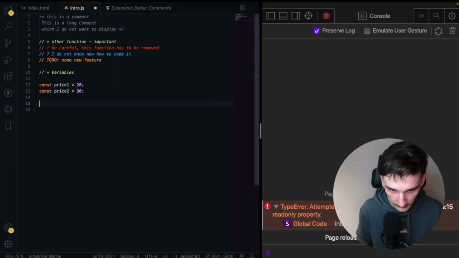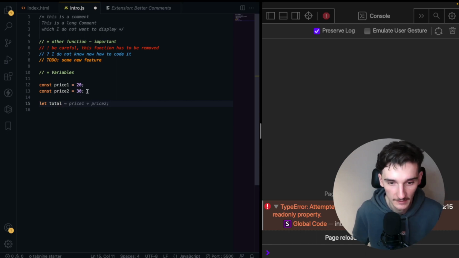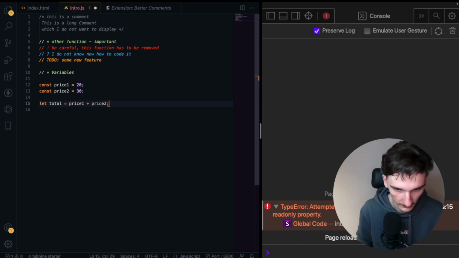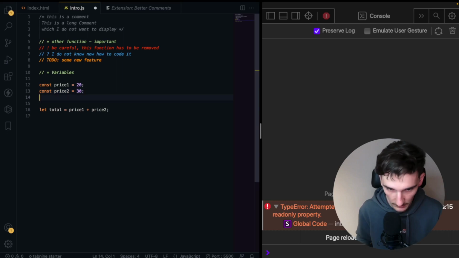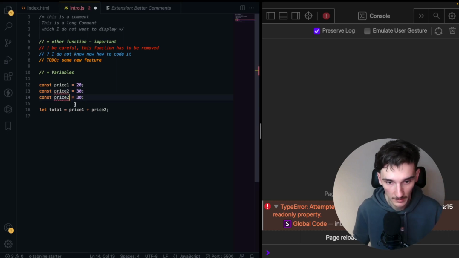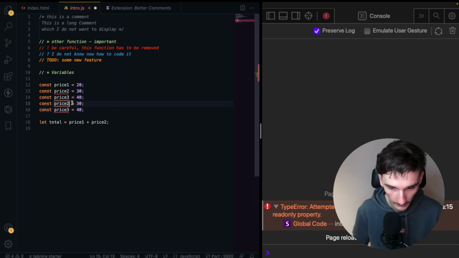And prices are constant, but total price can be changed because I can add price 3, price 4, etc. And right now I will add them, and to make it more rememberable I will add price 3, price 4, price 5.